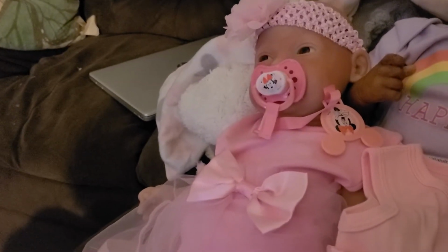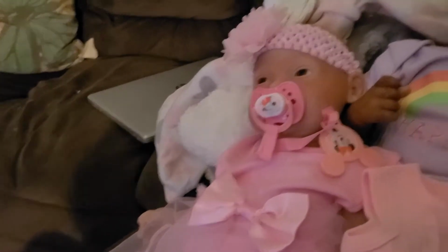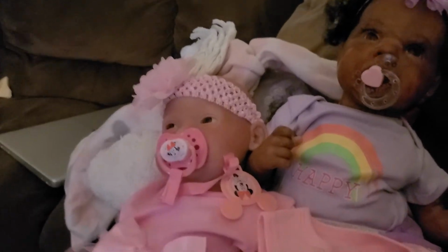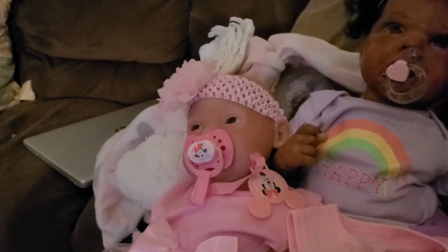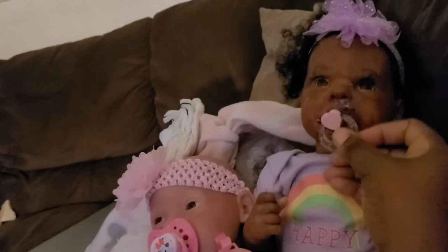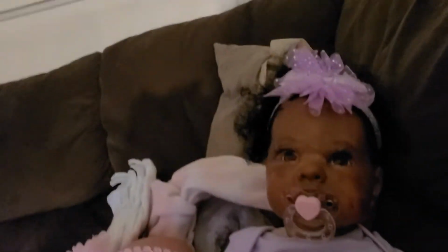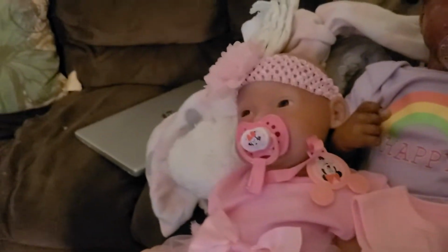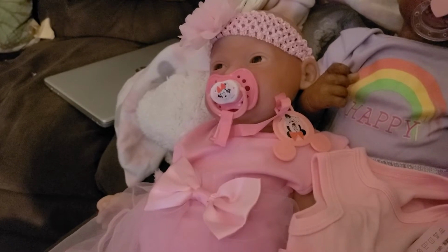All right, so now that I have Anna named and I have Elizabeth sitting here, she's chilling. Guys, she has already had a bed, so that means she will be going home this time next week. Elizabeth won't be with us anymore. So it's a bittersweet thing. Straighten out her little pacifier there. This is her countdown. I'm excited. That means somebody is getting a new reborn.